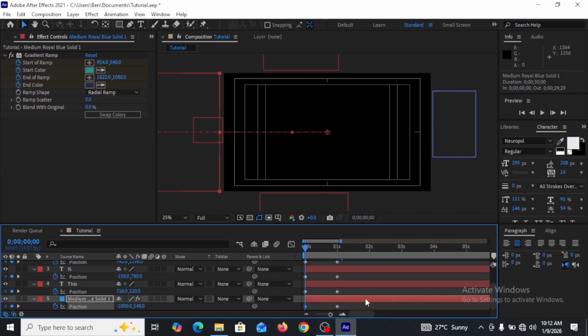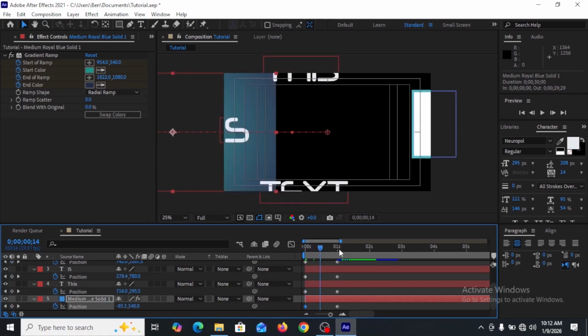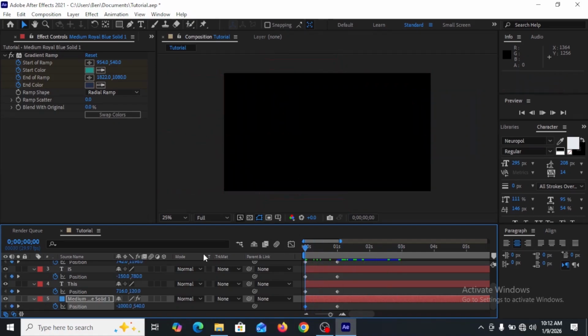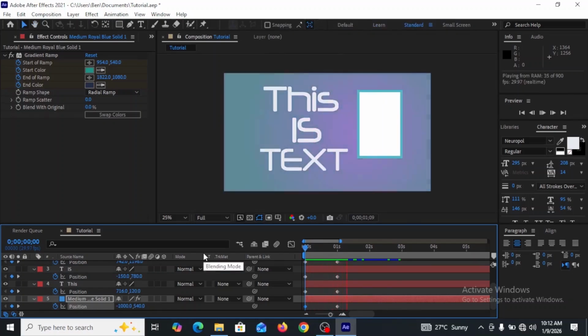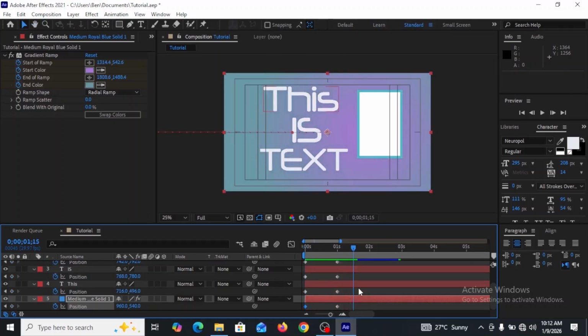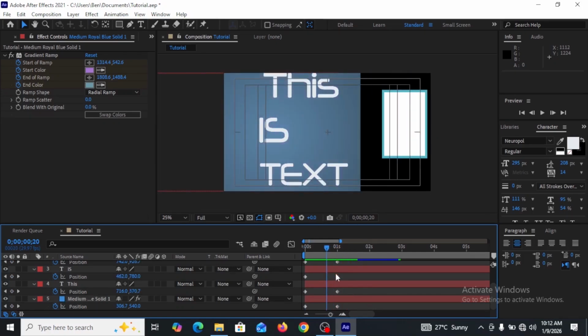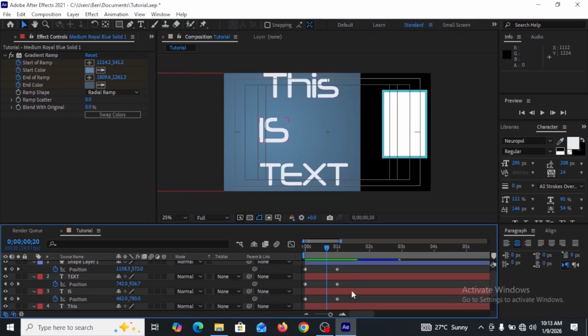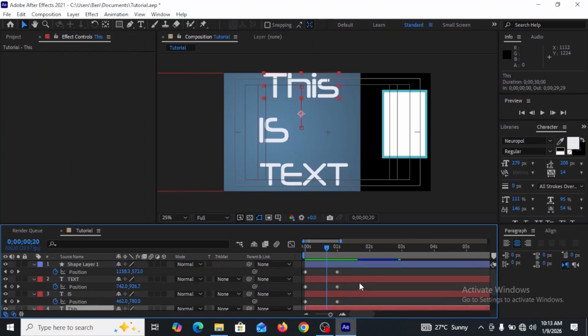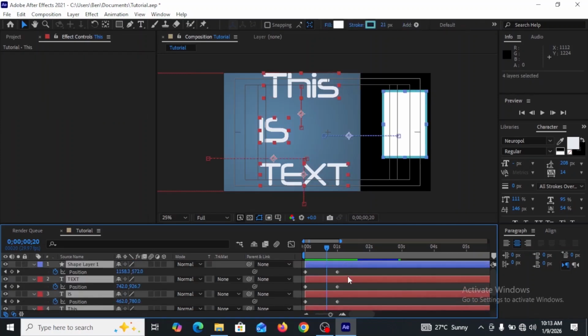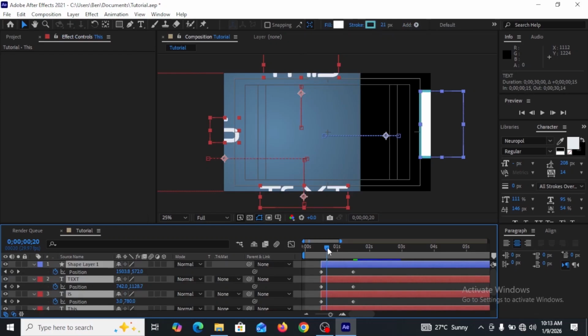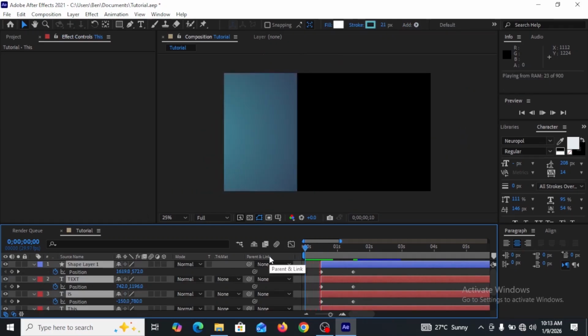Okay. So see, all of them have appeared. Now the question is, which one do you want to come first? Let's say we want this background to appear first before the others begin to appear. Then we have to highlight all of these and shift them together, so that by the time they start appearing, the background would have appeared.